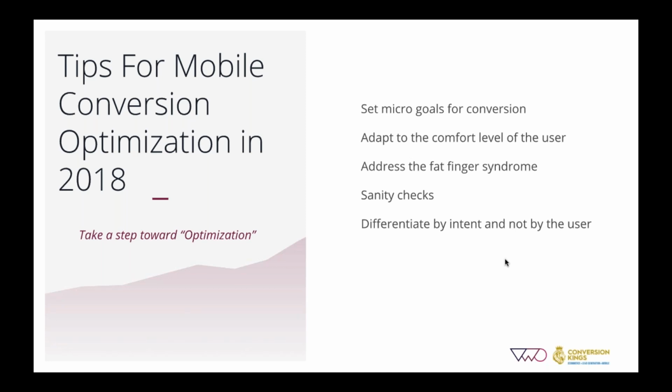I'm sorry, mate. Could you repeat that question, please? So Tasneem asked what to do when you're offering a lot of features on the web tool, or a lot of product descriptions or features from your product. If you promote all those things on your mobile optimized website, wouldn't it make a very heavy experience for them? Wouldn't they get too overwhelmed by seeing all those things? How do you address that?